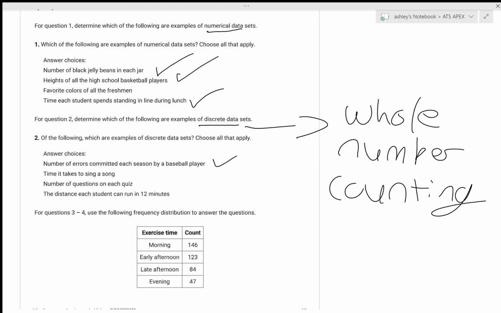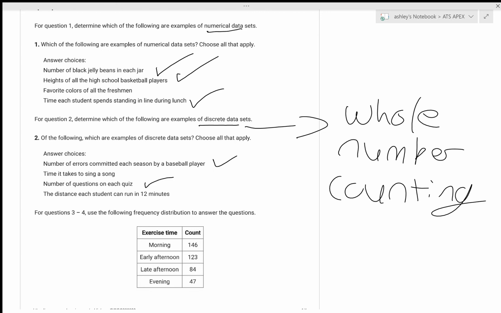The time it takes to sing a song. That cannot be counted, if you're thinking about singing, right? This video right now is at 4 minutes and 20-some seconds. That's odd. That's awkward. I'm not counting that. Okay? The number of questions on a quiz. I know all of you go straight for how many questions are on it. How long is it? And you know right away, well, it's 10 questions. That's how long it is. Okay? So yes, that can be counted.